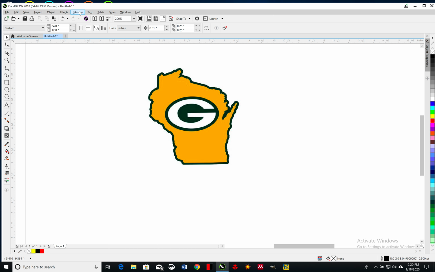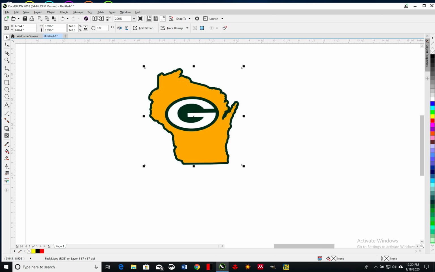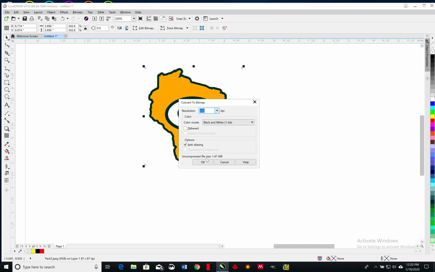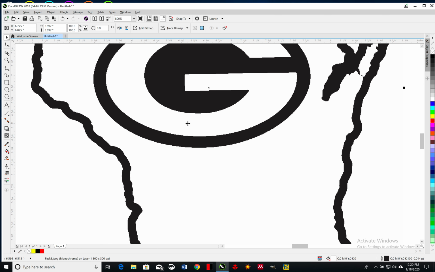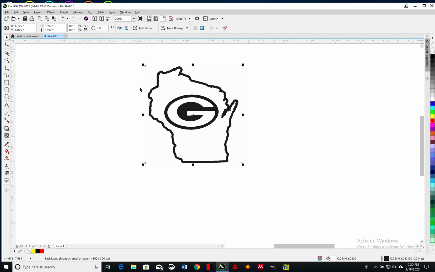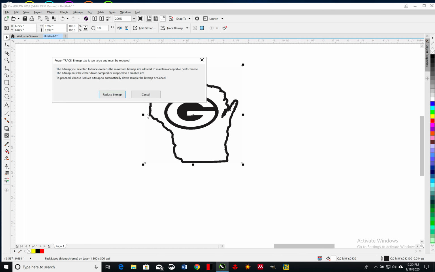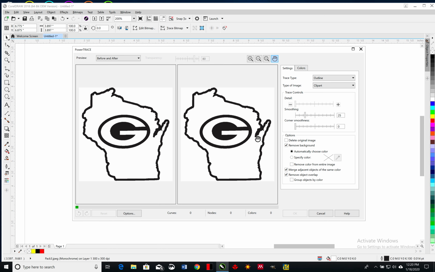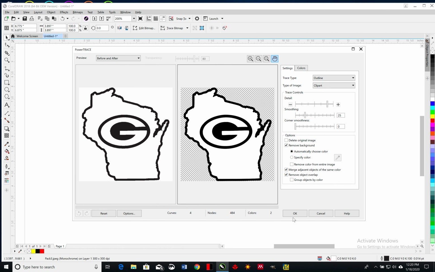So once again, we're going to go to bitmaps. I've got to make sure I have it selected. Bitmaps. And then I'm going to come up here, convert to bitmap. Got black and white. So I'm going to go, okay, we got black and white. We zoomed in, not very good yet, but it's getting close. So I'm going to go back up to my bitmaps. I'm going to go to outline trace, and we're going to go to clip art. Yes. And it's going to do its little magic, and we zoom in, just gorgeous, back her out.